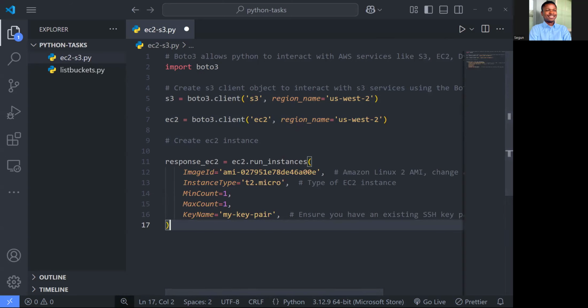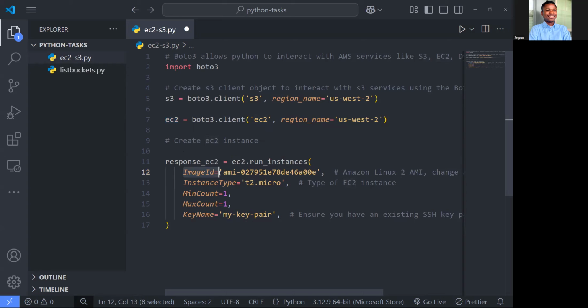Paste. Okay. So what is this doing, right? So this run instance is a method that is used on our EC2 client to be able to create, not just create, but launch an EC2.